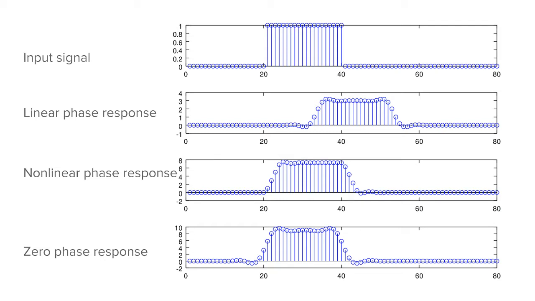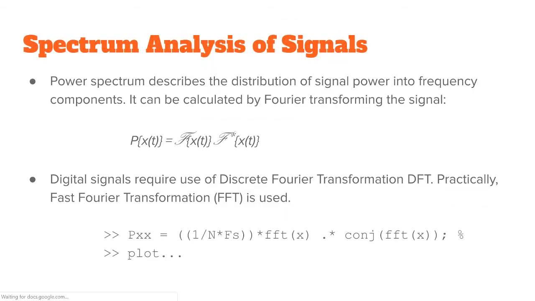Zero phase response, meaning that you have the filtering capabilities exactly the same as on the nonlinear phase, but the time shift is zero, and that's why you cannot do it in real time. You cannot calculate these values before you actually have any data. But post-processing, yeah, why not? Good.